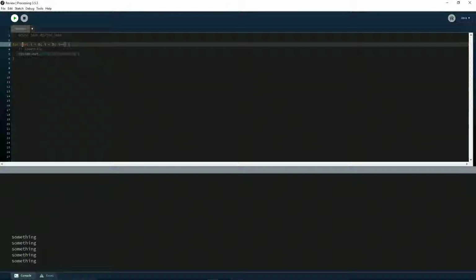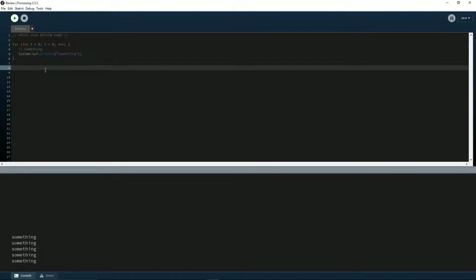So first we initialize an integer called i with the value of 0. We say the condition would be that as long as i is less than 5. So right now it's 0, so it is less than 5. We're going to add 1 to i every time. And what this is right here is a shorthand operator. A shorthand operator is basically a shortened version of the existing operator.